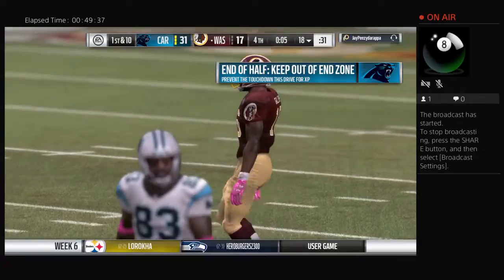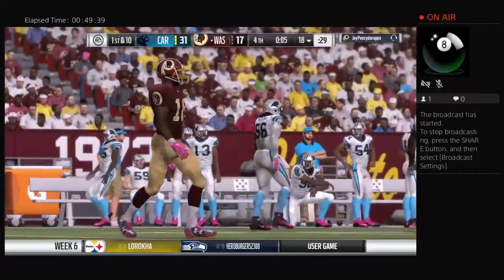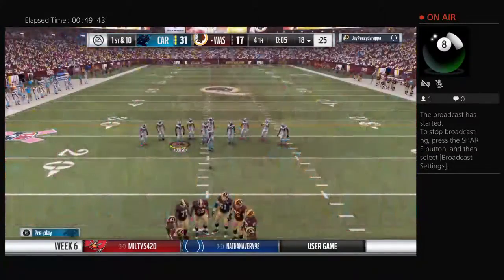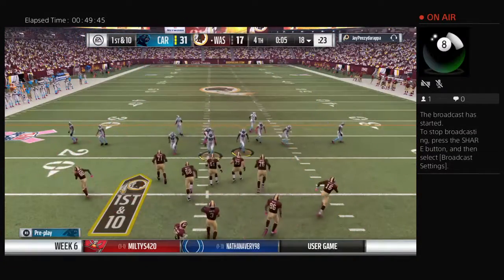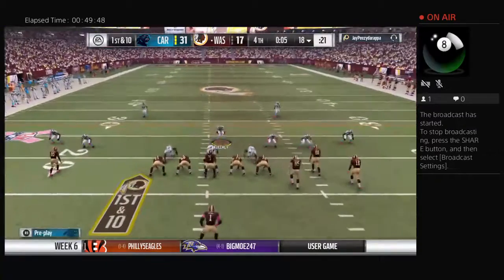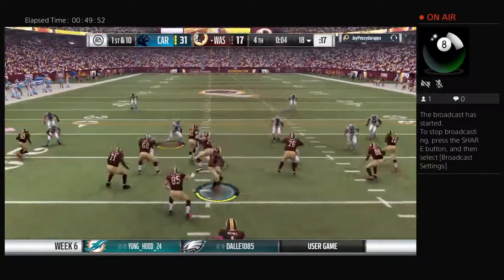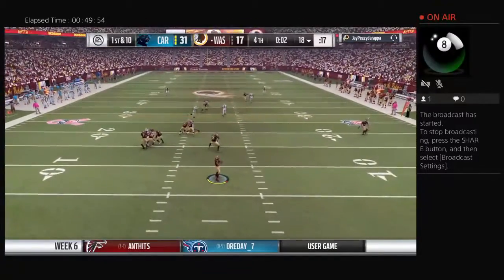Now, this is just an exercise in futility. Do you even bother running a play here offensively? I wouldn't, because now is not going to erase what's happened during the game. So after it's over, you're going to go to the film, find out where the game was really lost. But this is not a situation now where you're going to make up for anything. We'll see what they do here.